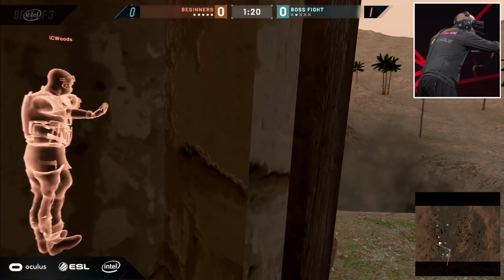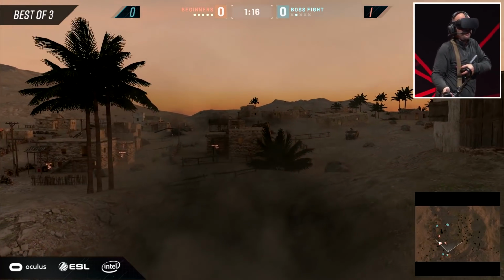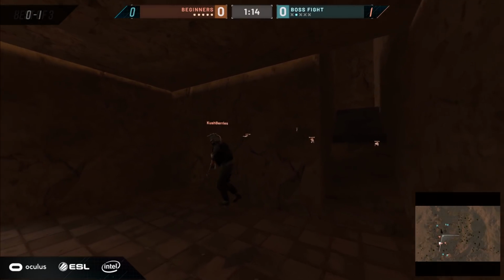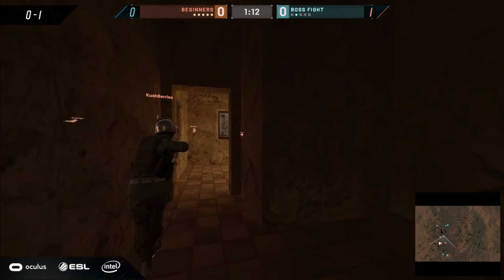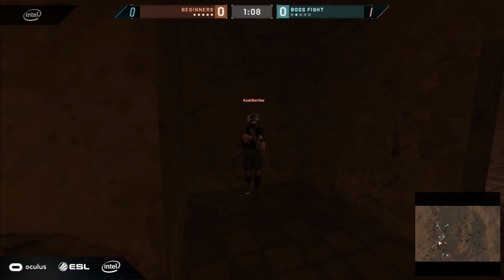Bossfight are feeling the pressure. They need to get their heads in the game. The tactics they used on this approach, questionable, and it's not paying off for them at all. We can see Beginners holding the line quite comfortably. It's a 5 versus 1 situation with only 1 minute and 10 left on the clock. I can't see the single Bossfight player pulling this out of the bag.